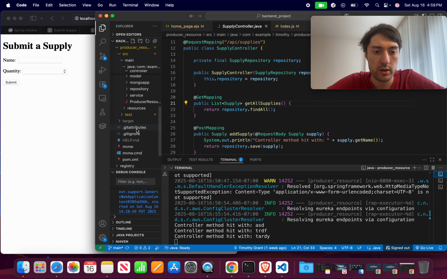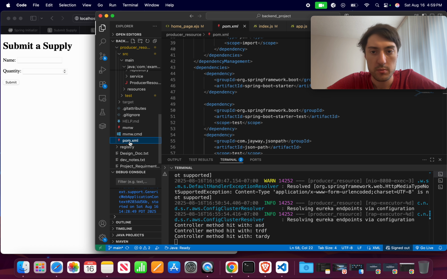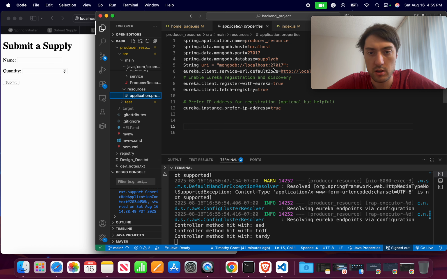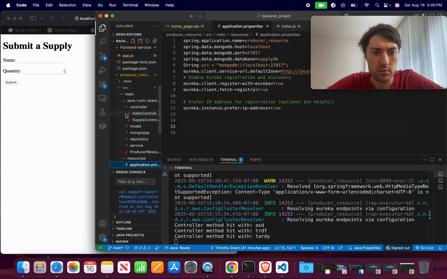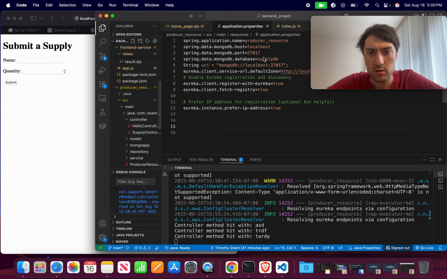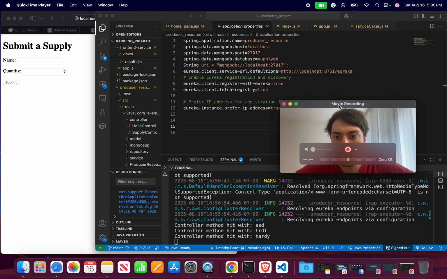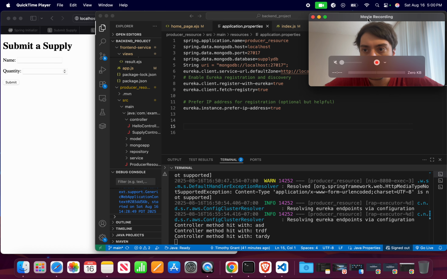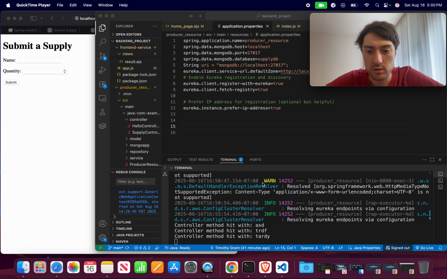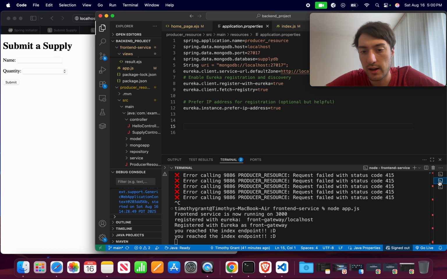Let's just look at the POM file. It should have it. Resource application. It's from MongoDB. This one is the wrong one, right? No, that's MongoDB. No wonder. Okay, producer resource.